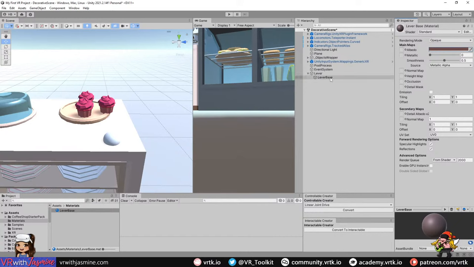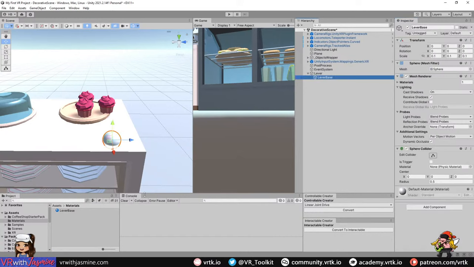And now there's a number of ways of changing this material. We can either drag our material onto here, or we can drag it straight into the scene. So we can drag it there. You can see wherever we're touching before we let go, it's going to set it to be that color.